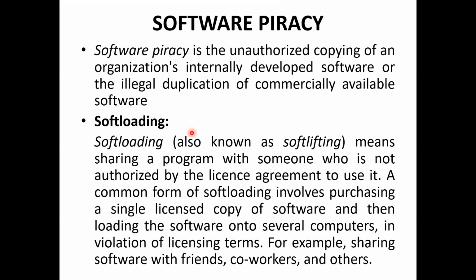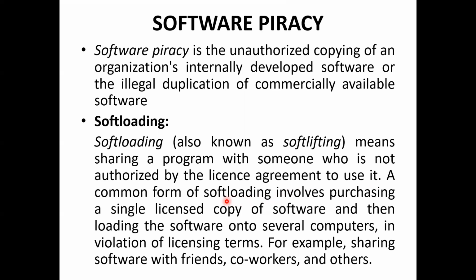Another term that is important here is soft loading. It is also known as soft lifting. It means sharing a program with someone who is not authorized by the license agreement to use it. Suppose I am not authorized to give you the other software. Suppose I have access to the ABC software, but you don't have the access. In that case, I gave you that software and allowed you to use it. So this is wrong. This is soft loading or soft lifting.